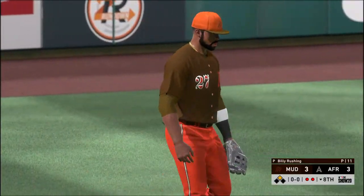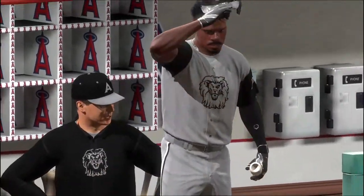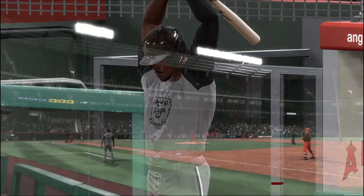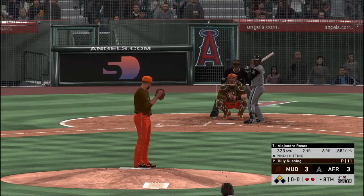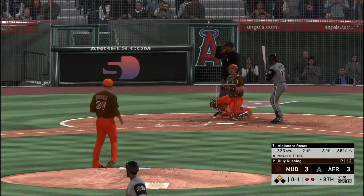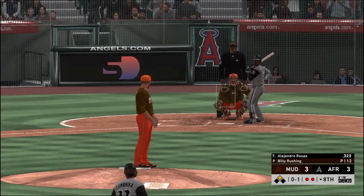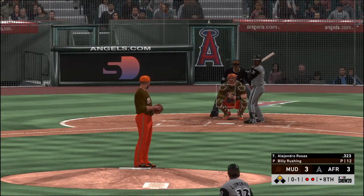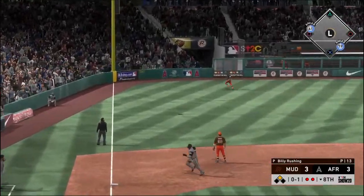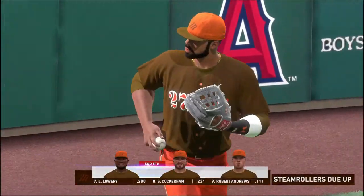Now back, left fielder, Dario. Alejandro Rosas will come on to pinch hit here in a big spot. Alejandro Rosas. This pitch is right down the middle, strike 1. Swinging, a ball hit high in the air, deep down the left field line. This has plenty of carry, and he will get there to make the running play, and that will end the inning.